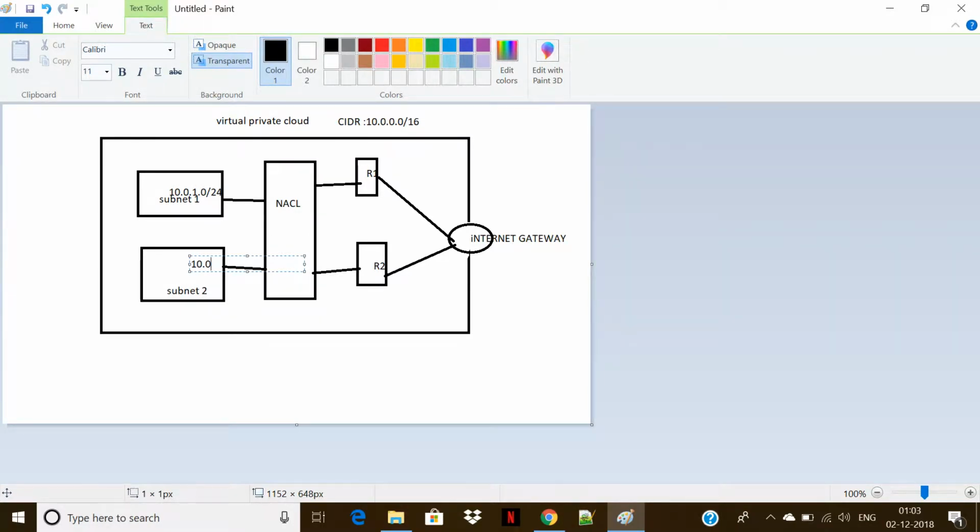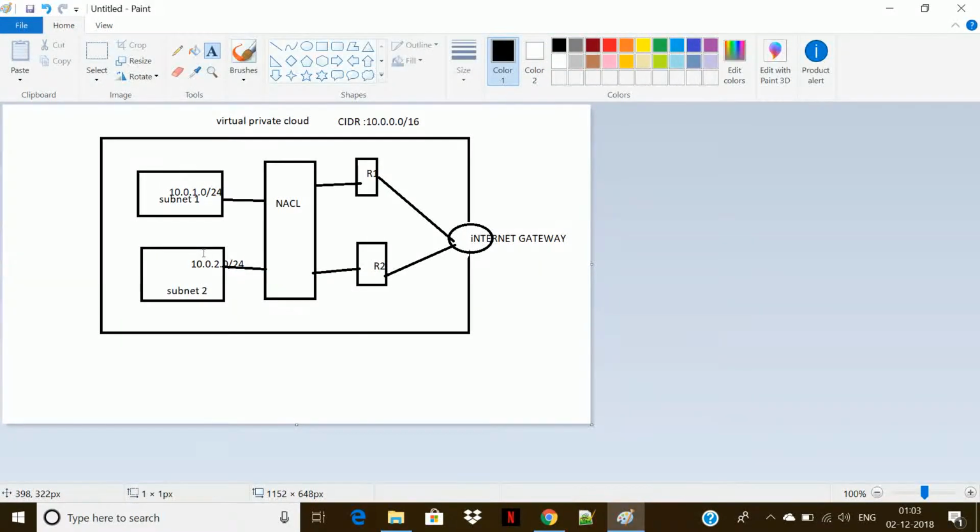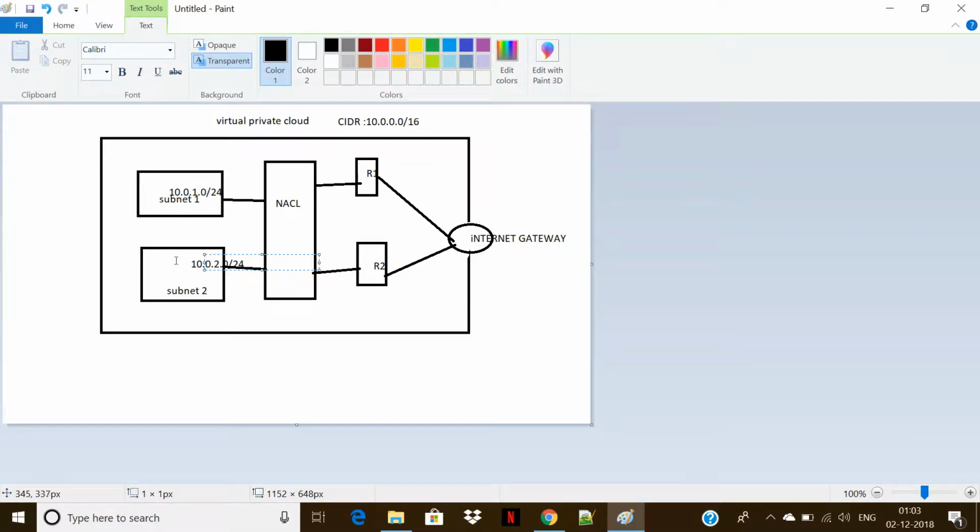Coming back to the AWS console, we would be clicking on VPC. By default, when we create this AWS account, one default VPC is created for us, because AWS wants you not to get confused in the initial learning of your AWS.